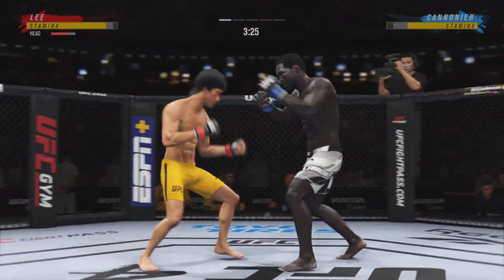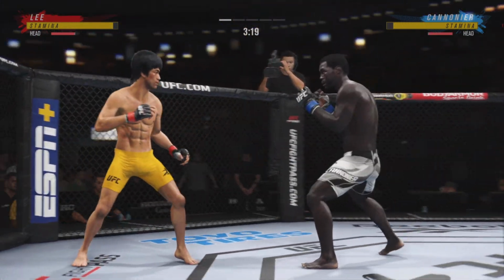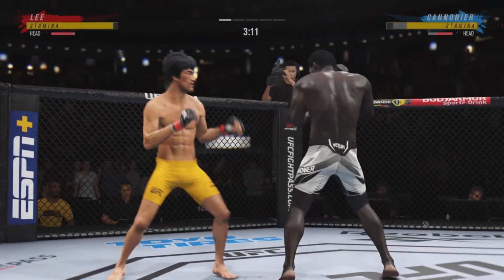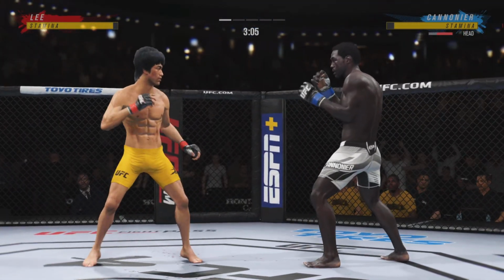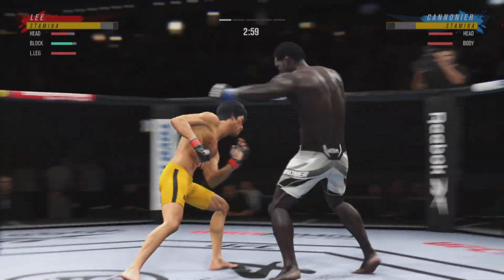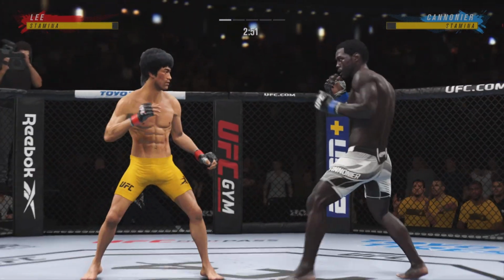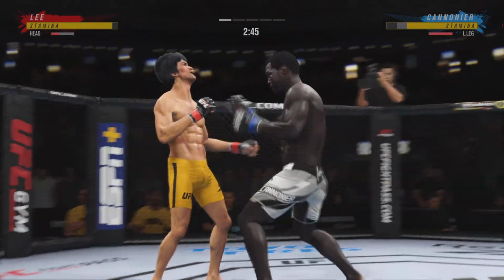Just out of range with that right hand. Oh, big punch lands. Trying to go to the body here, unable to find the target. Continues to mix it up, going to the head, mixing in some body shots. Look at him working at trying to shut the liver down. Throwing that jab now again, the fighter evades. Oh, that's a good right hand. Look at him drive his shin into his opponent's body. Big punch lands over the top.